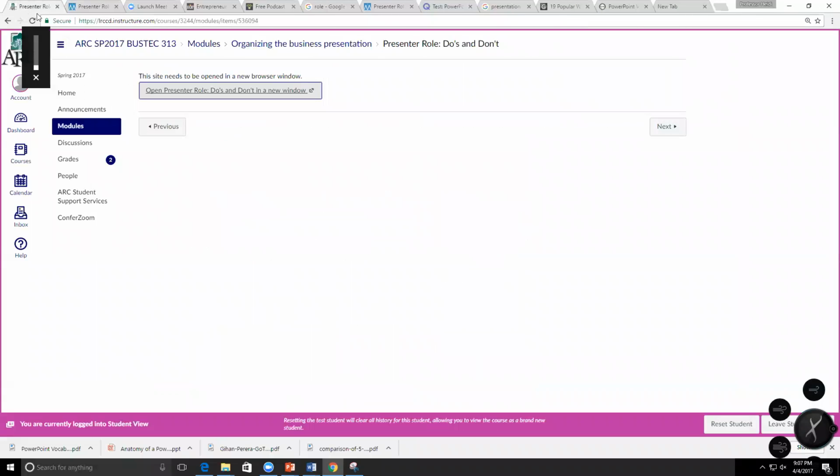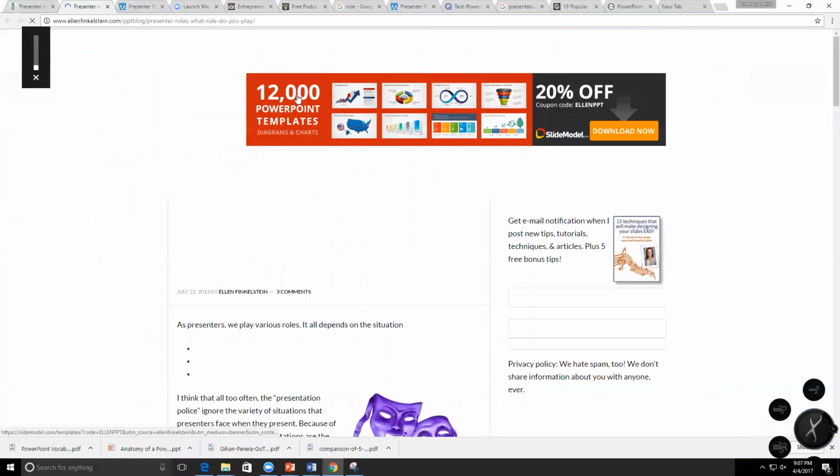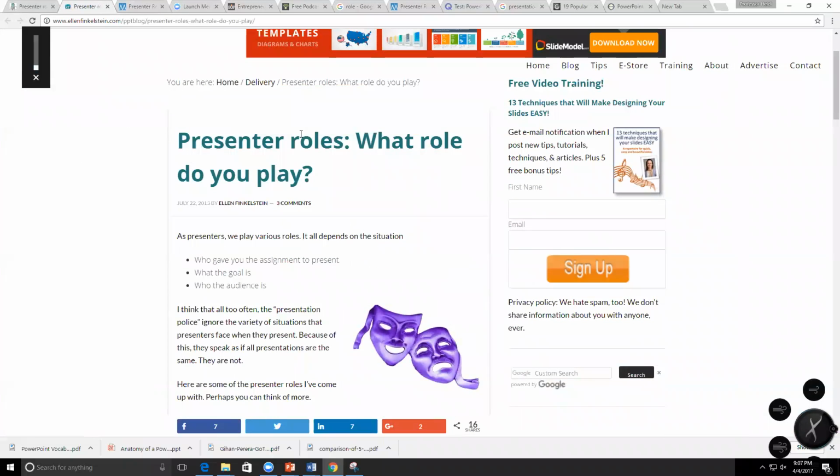All right. Then we start to get into, I'm going to move these just a little out of the way. Then we start getting into the roles that presenters play. And there's one article that was written by a very, very popular speaker.